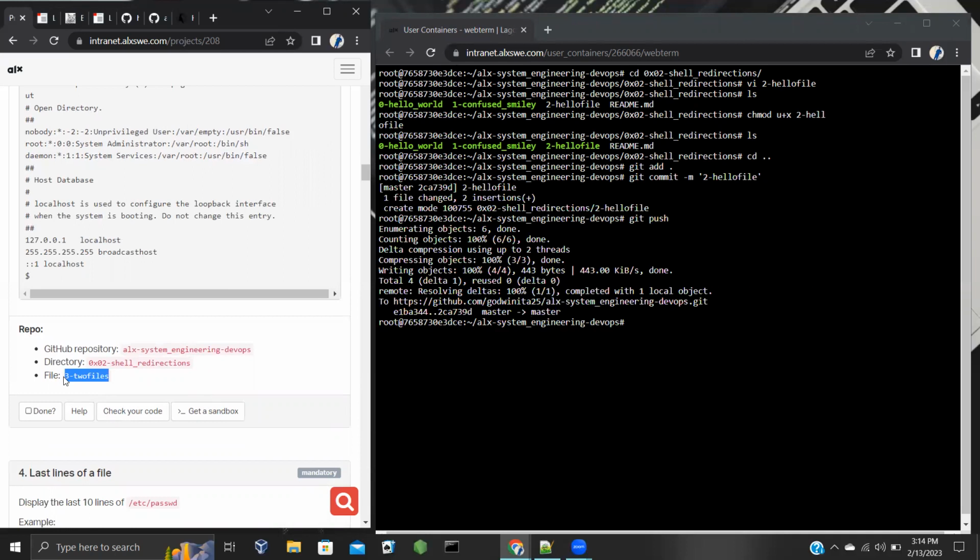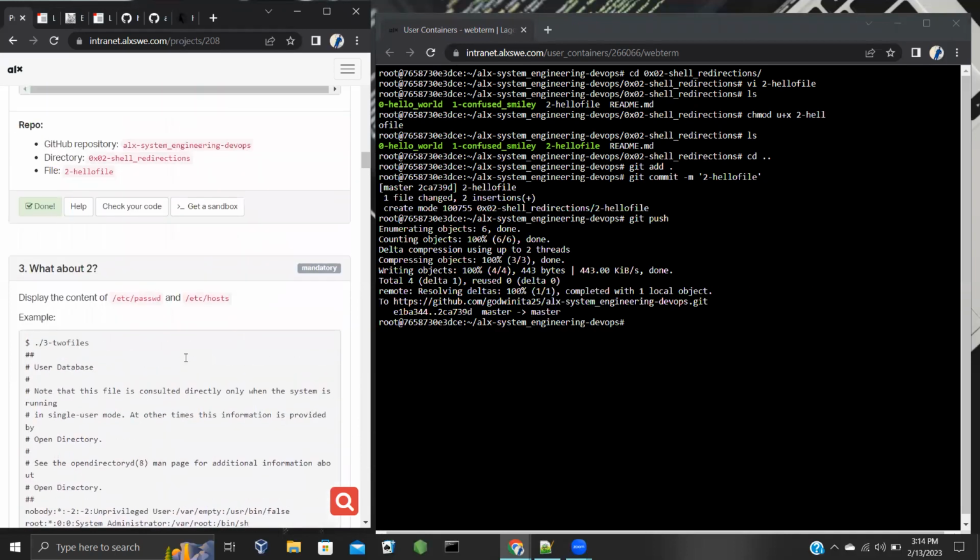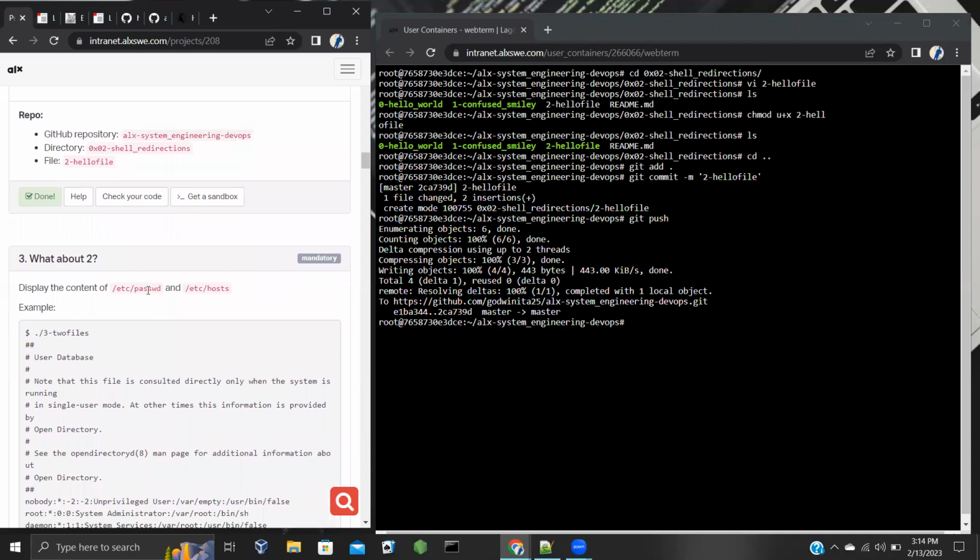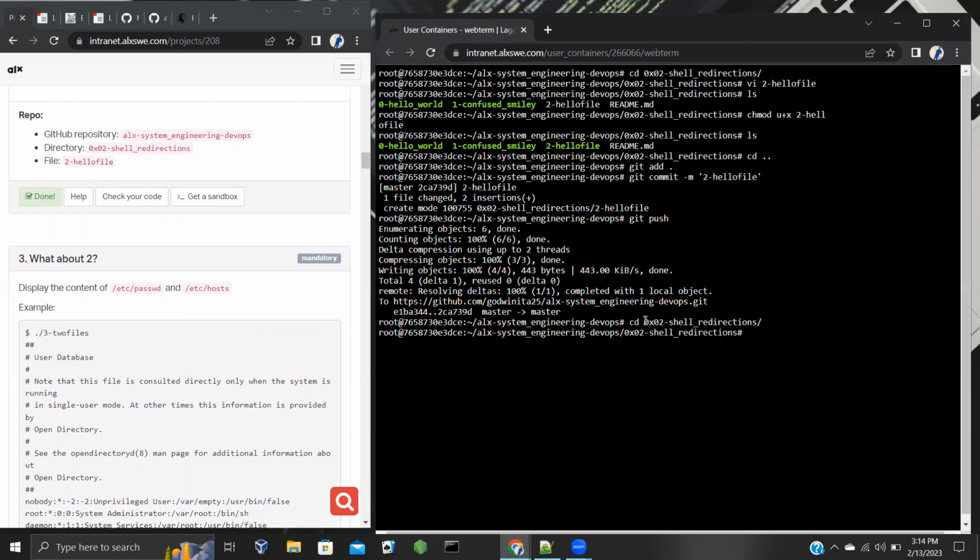To files. Okay, copy. Display the content of this file in this file as well. All right. So first off, you need to go into your OXO2. If you fail to do it inside this directory, you keep on having issues, guys. You keep on having issues.